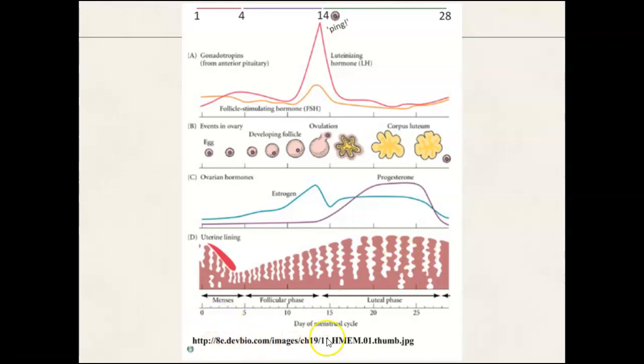And then for the days of the menstrual cycle, for the first, let's say, 5 days, this is all in the same time frame. You have shedding of the uterine lining. This is actual menstruation, your period. And then you have the rebuilding of the endometrium. So the follicular phase is when the follicle is developing, and then the luteal phase is post-ovulation, and this is when your endometrium is the thickest. And then as you get to the end, if fertilization does not occur, you go back to the beginning, where the uterine lining is shed.